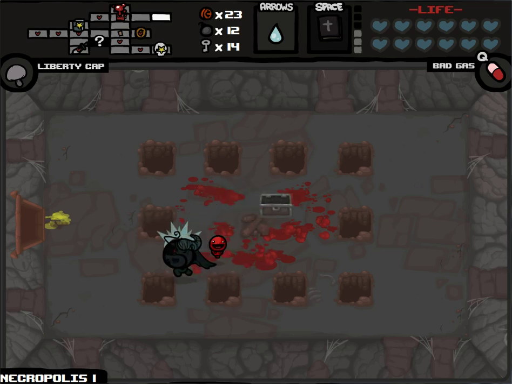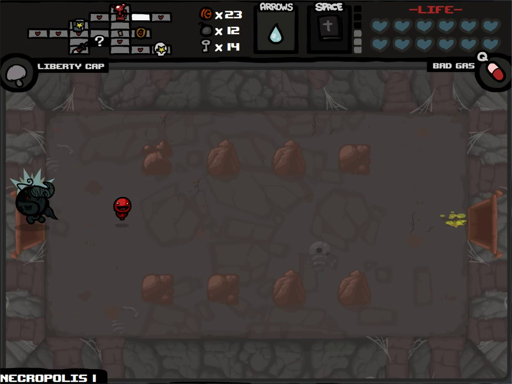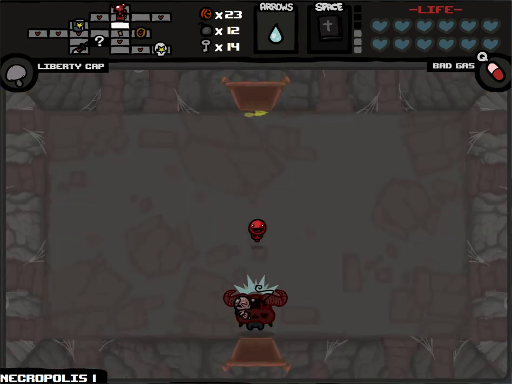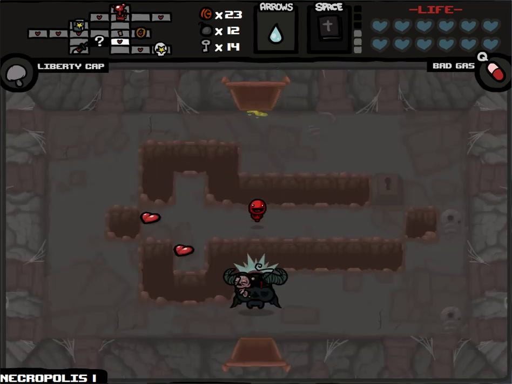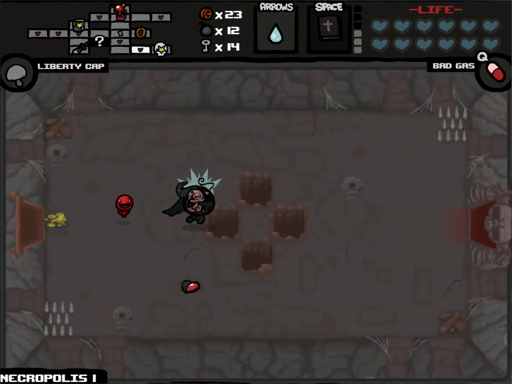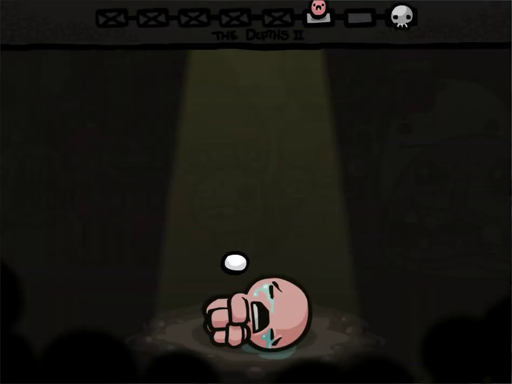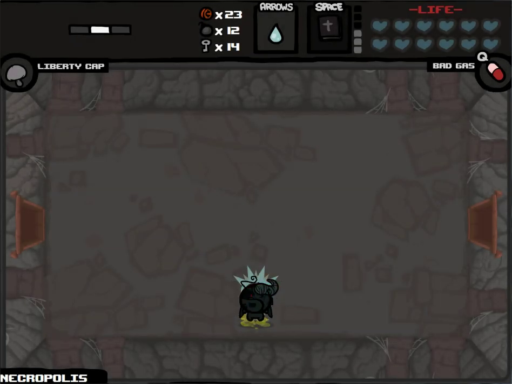What's in the box? What's in the box? Okay, we're all done here. Got half of a charge for the Book of Revelations, and that is awesome. So we're on to the Depths Part 2 to fight Mom. I don't pick up the Book of Revelations often. It seems like it's gotten less common, though. Which is fine, I don't like it that much. Sometimes it's nice, like right now.